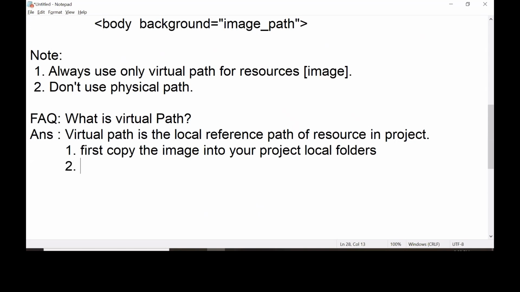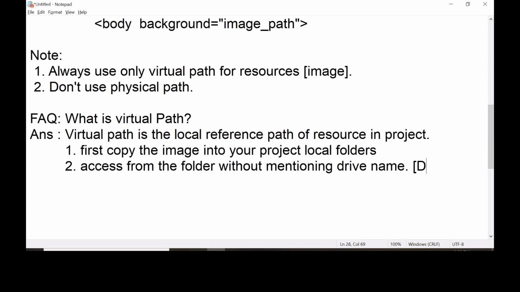And the second point, access from the folder without mentioning the drive name. That means C drive, D drive, E drive, you should not mention. Without mentioning the drive name, you have to access the folder. For that, a lot of concepts are there. I will tell you. This is very important. Once you know it here, you have to follow the same everywhere.